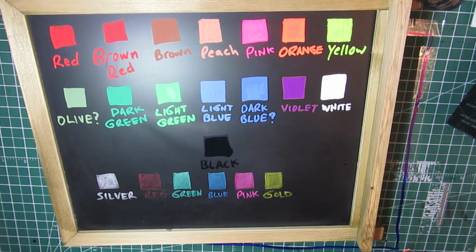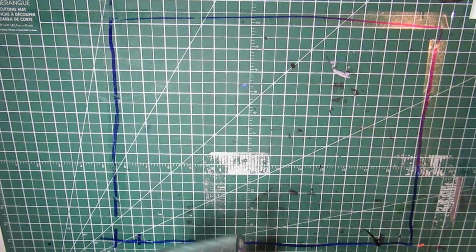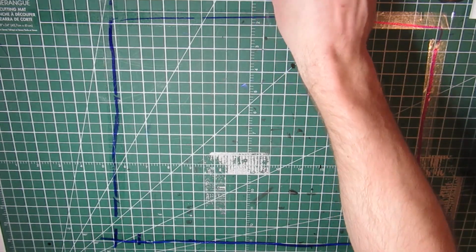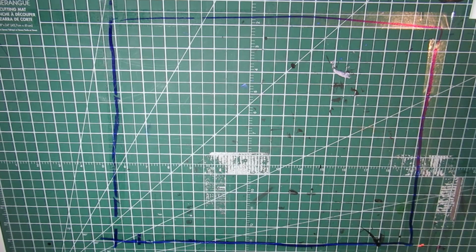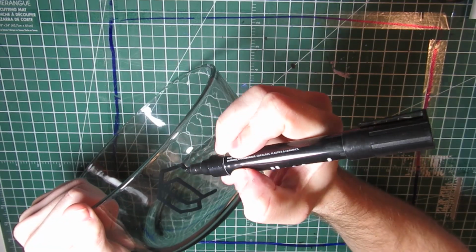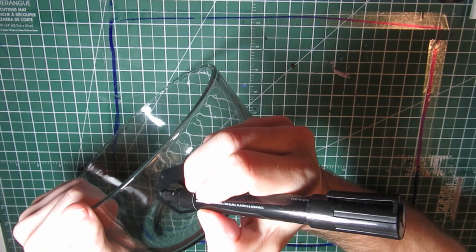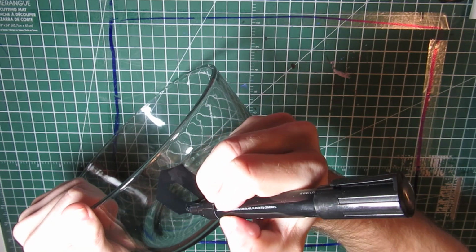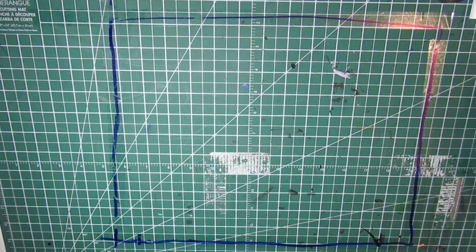Let's test how well they write on other surfaces. Okay, so I got some dishes out, and we're just gonna see how they fare on this. We'll use the black because that probably will stand out the best. As you can see, it stands out very well, glides right on, got a nice flow to it. Clearly you can see that, so glass is good to go.